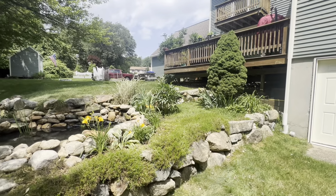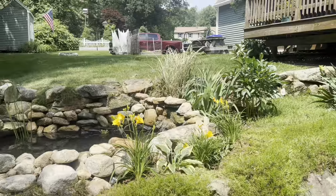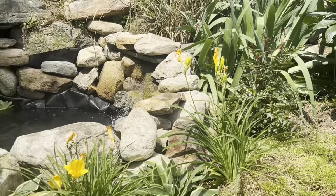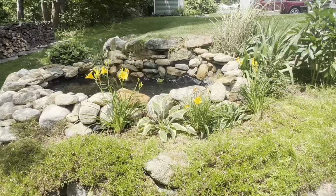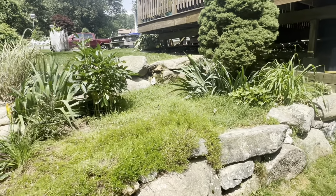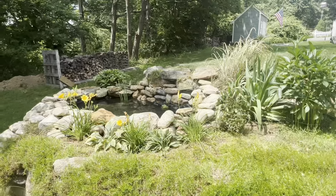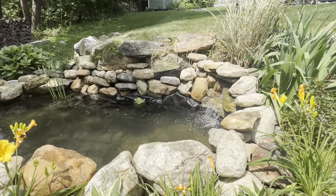As you can see, the peonies are done. Had lots of peonies and the irises. And I transplanted some hostas, and these are some yellow daylilies that will fill in. And we've got lots more planting to do. This is this area right here. I don't know what I'm gonna do. This is where my dog jumps down. He jumps off this rock. This is his shortcut to this area of the backyard. But this is what I got so far.